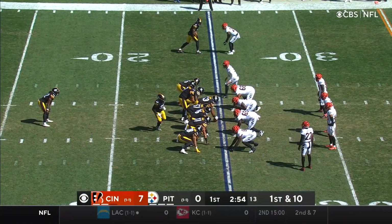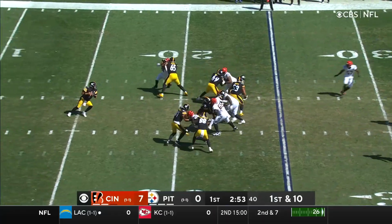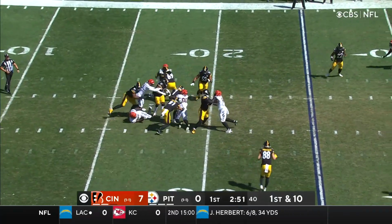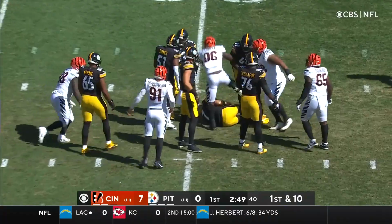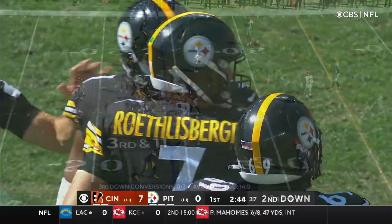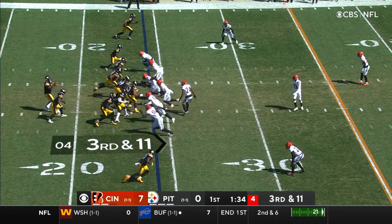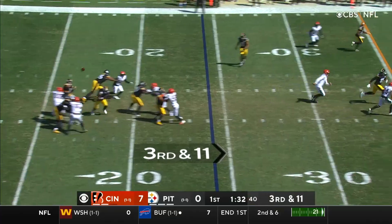14 yards of offense, 26 penalty yards, and a turnover. 1st and 10. Fake to Harris. Block out there by Moore. The left tackle. The pocket crumbles, and down he goes. Was it Cam Sample? It was. The rookie from Tulane. You really need to get that left side engaged to pull it through. Steelers have yet to convert a 3rd down, and the Bengals come after him.